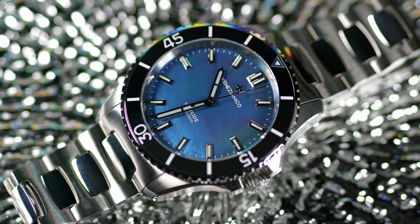So if you are looking for a thinner dive watch, 20 atmospheres, 200 meters, at right about 10 millimeters, that's pretty outstanding. So this is a thin watch. It might not physically look super thin, but that is because it is very proportional. And remember, it has like a 45 millimeter lug to lug. So this is going to wear really, really well. And if you have a smaller wrist, this is going to be a blessing for you in terms of the thinness, the short lug to lug, and just the overall proportions and balance.